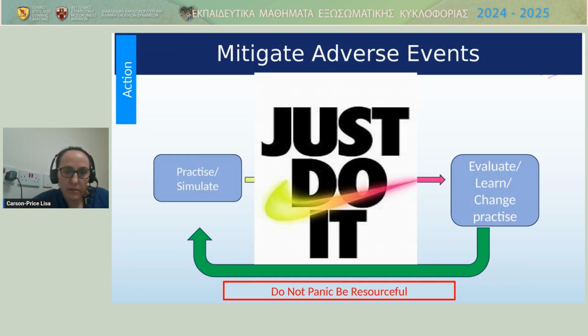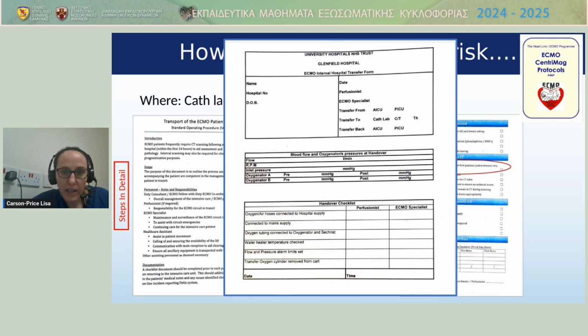I'm not sure if you can see underneath that slide. Underneath that slide, it shows a protocol, a standard operating procedure. For everything we do with our ECMO patients, there is a standard operating procedure. It details who does what, who takes the ventilator, who takes the lines, and every member of that team, for example during the transport of a patient to the CT scanner, knows exactly what they are doing. So nothing gets missed. On top of that, there are useful checklists. What do I mean by useful checklists? Ones that aren't too long, that are simple and very clear. On the front there, you have a simple checklist.